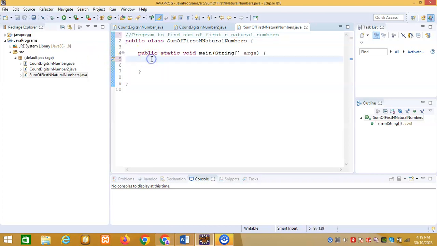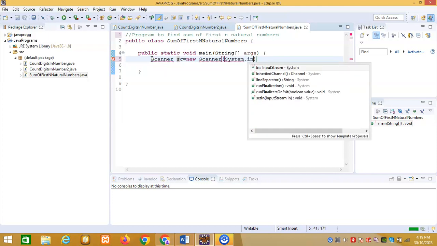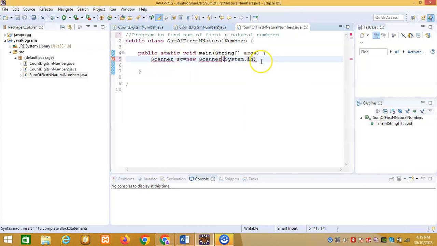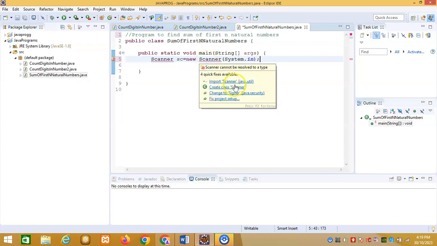So let's take the nth value from the user. How do we take the input from the user? We use the Scanner class in Java. So I have created an object of the Scanner class. Let me import this.